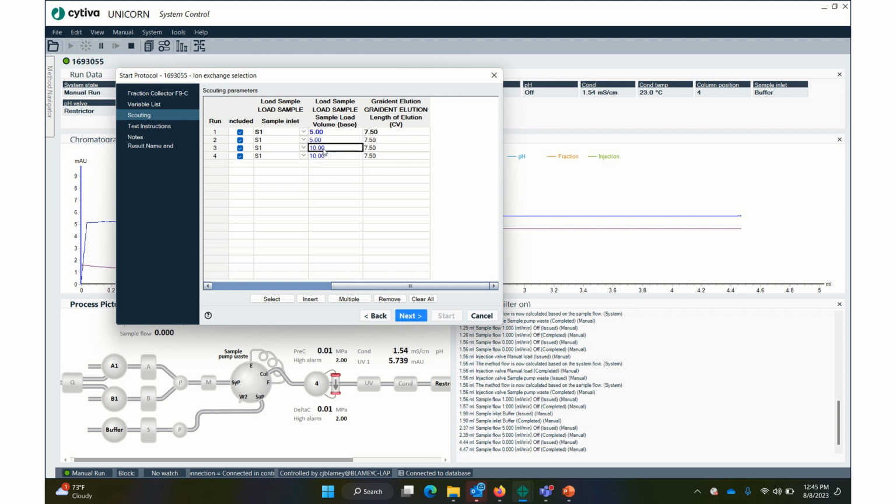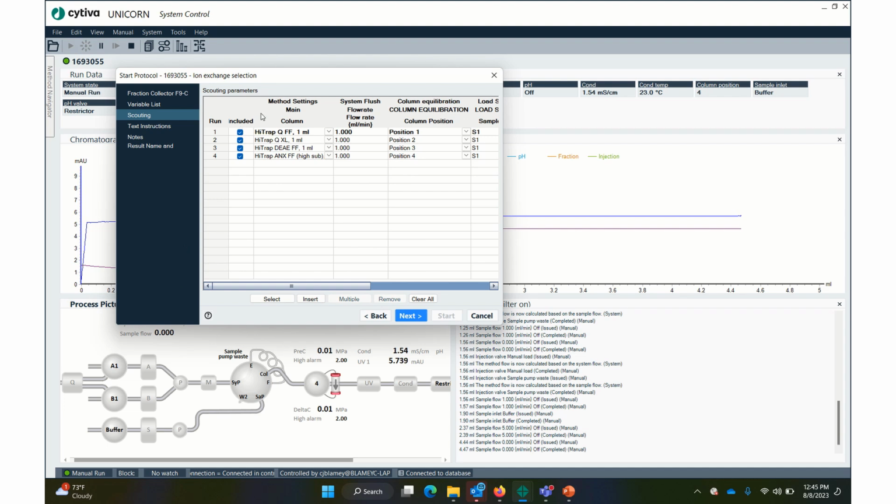The columns can handle 10 mils, but I don't need to waste 40 mils when I could just go through 20. It's all about economics here. Okay, that is everything I think we want to look at.